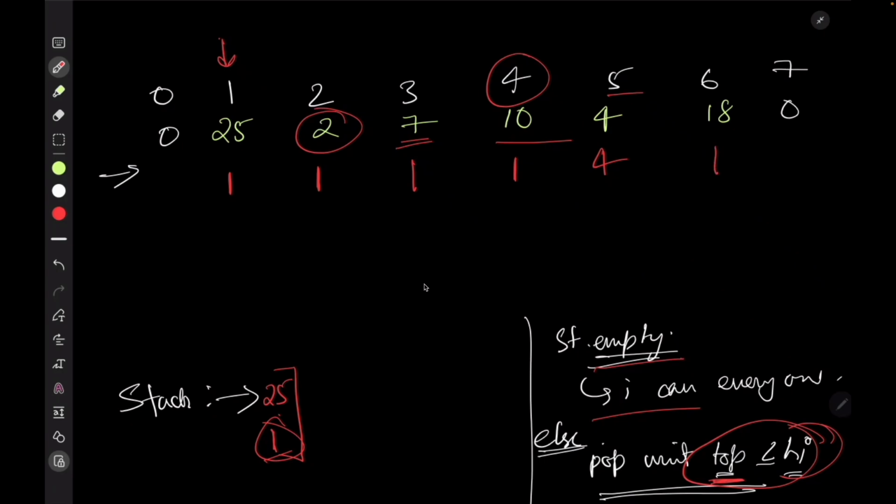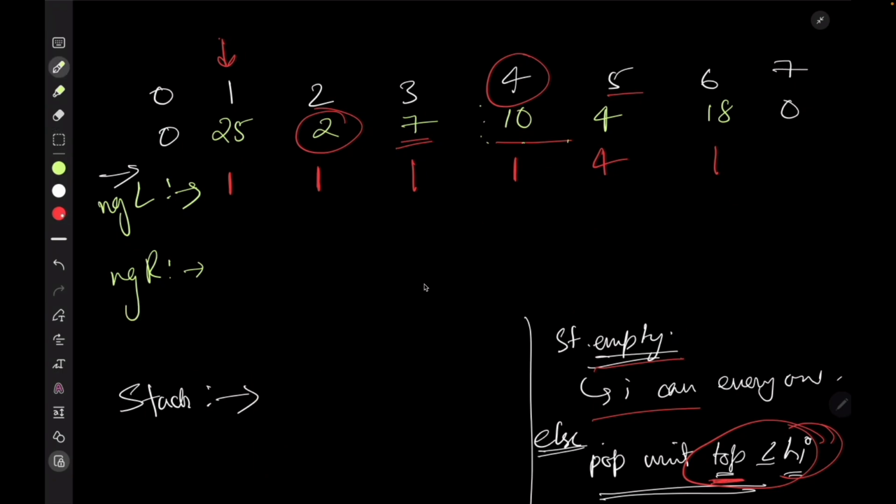Now we know the next greater element to the left for each element. This is the next greater element to the left of everyone. 2 can see up till 1, 5 can see up till the fourth person only, not beyond him or her. Similarly we will do it for the next greater element to the right also. We will clear the stack.